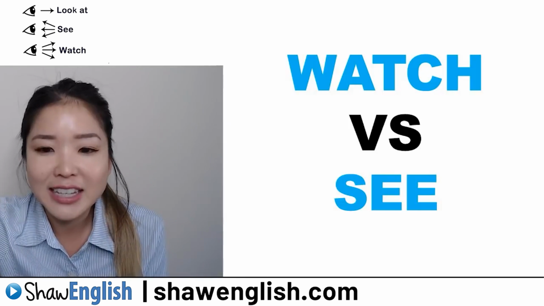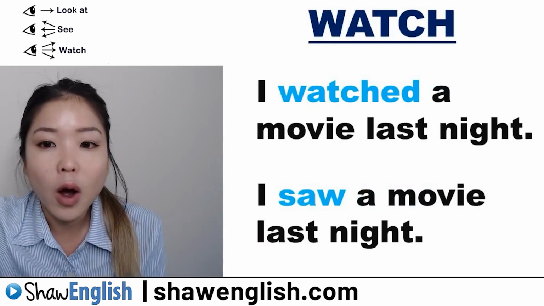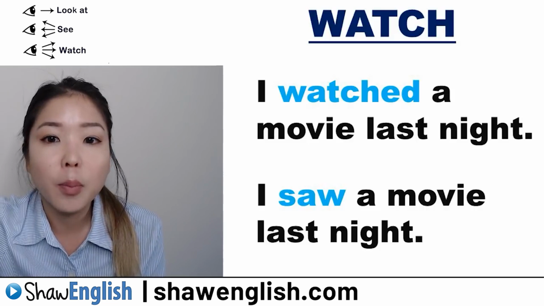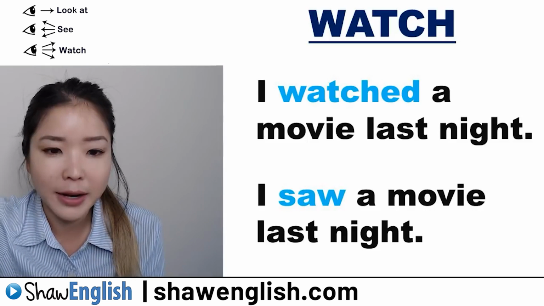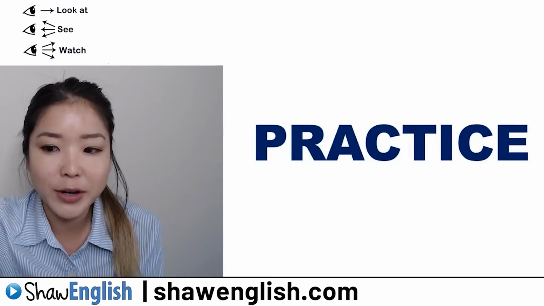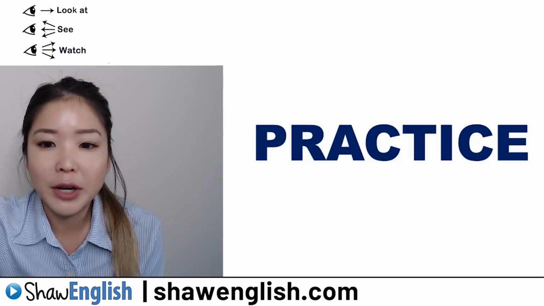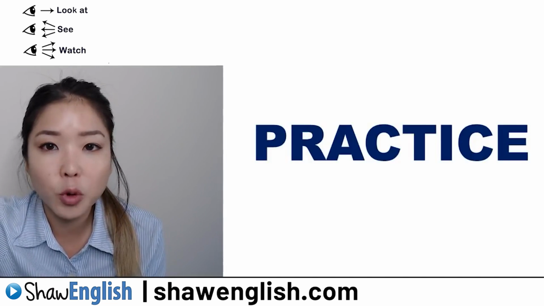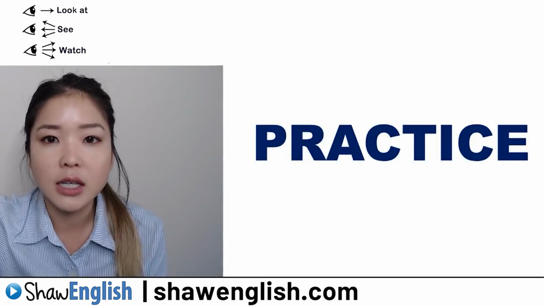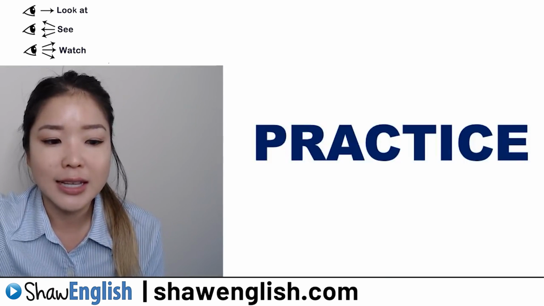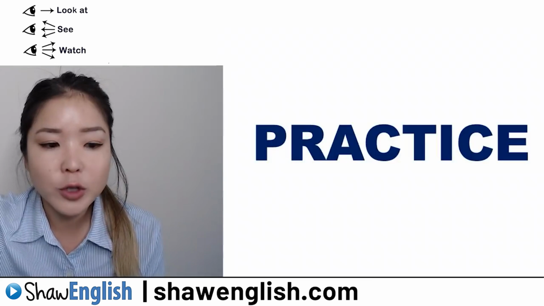So let's look at the example again. I watched a movie last night. I saw a movie last night. Both of those work. All right. So now we are going to move on to practice. Are you guys ready? I hope that you guys have a better understanding of what's going on. So let's go ahead and we'll look at some more examples. And I want you to think about, why did we use look, see, or watch? And I will explain why I use those in that sentence. All right, so here's the first example.